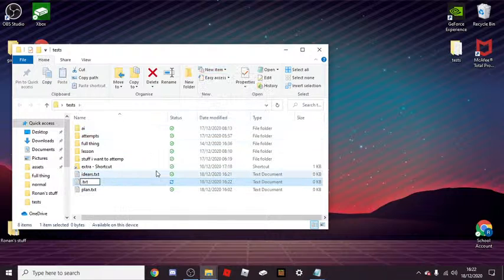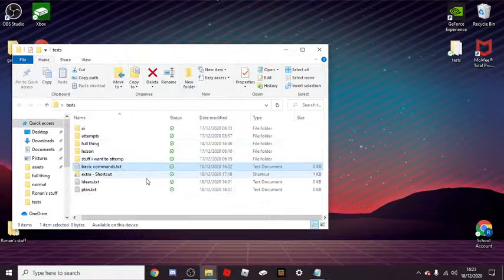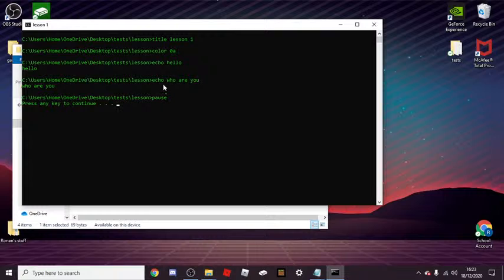So if I do basic commands, and it can have space in it, you can do that anyway. So a basic command could be like @echo off, because that's quite basic. That's just as I showed you last time. If I go to lesson, I think it was lesson 1, that's what happens if you don't have echo on, which kind of makes it look not too good.